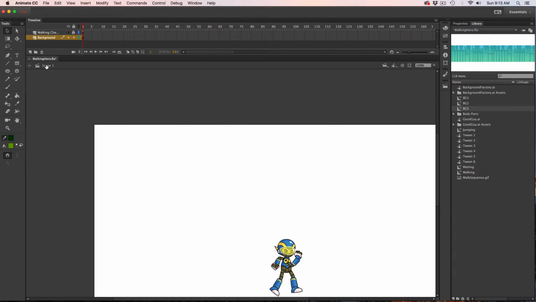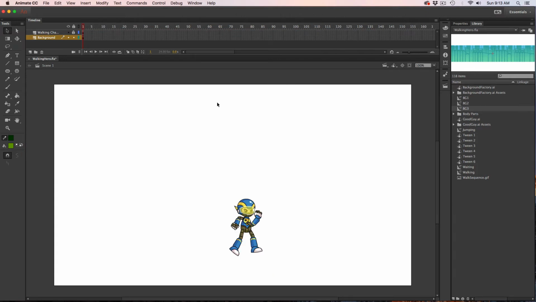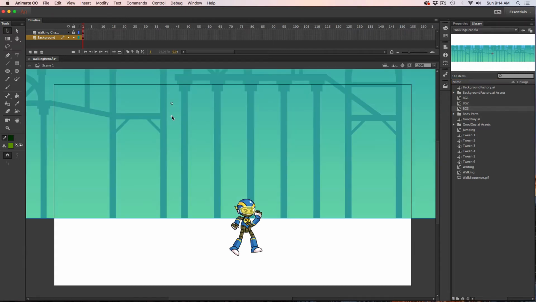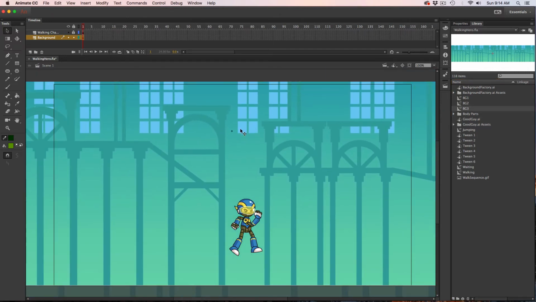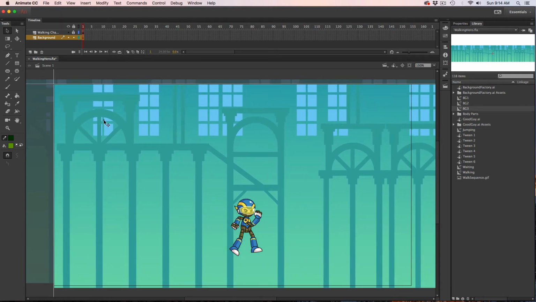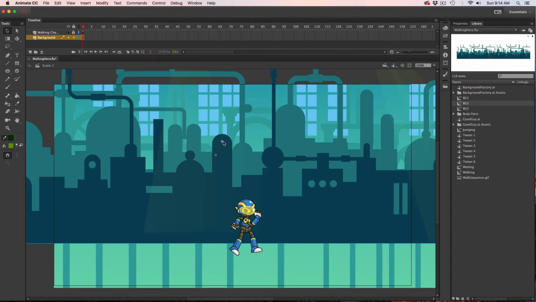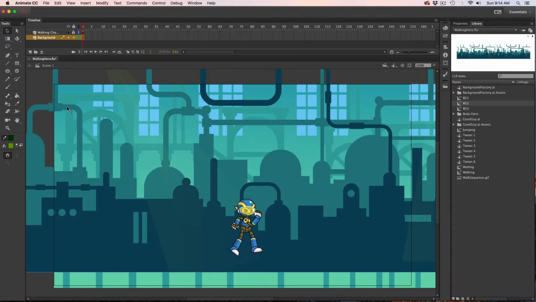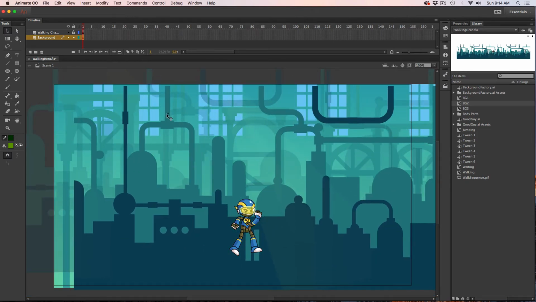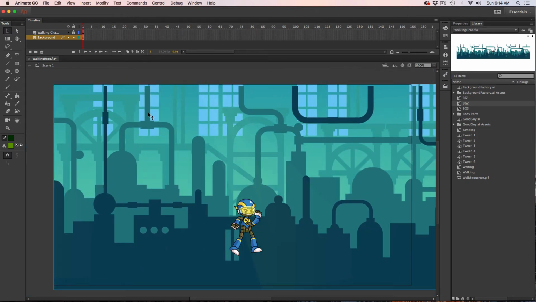Now let's go back to scene 1 and build out our background. We'll start off with background 3 first. Let's drag it onto our stage, and we'll place it so that it starts right there. That top left edge is aligned to it. Same way for background 2. Click and drag it onto the stage, and then we'll replace it so it's nice and aligned to that left edge as well. And then finally, background 1, we'll place it onto our stage by clicking and dragging.